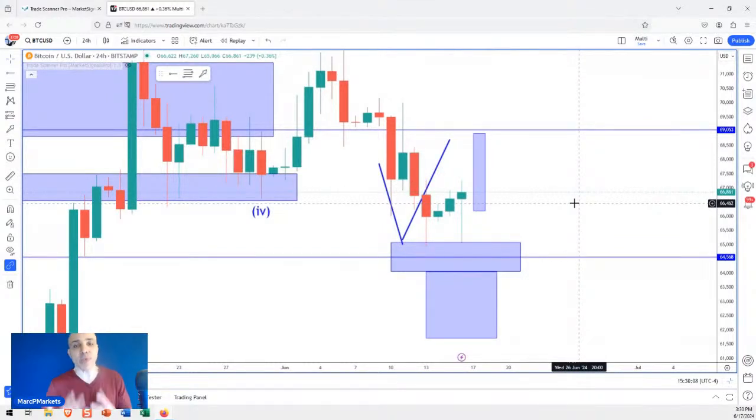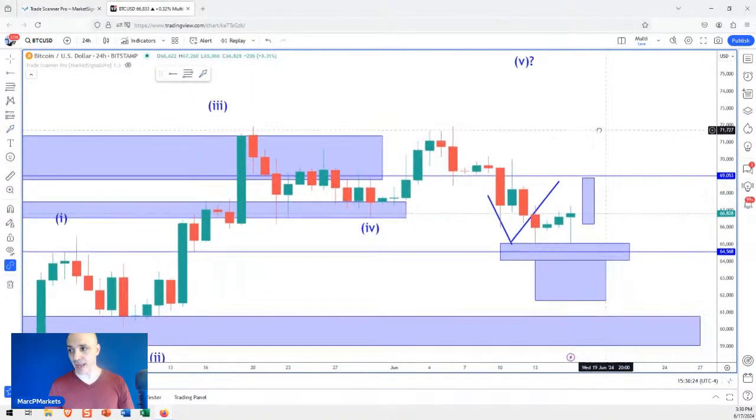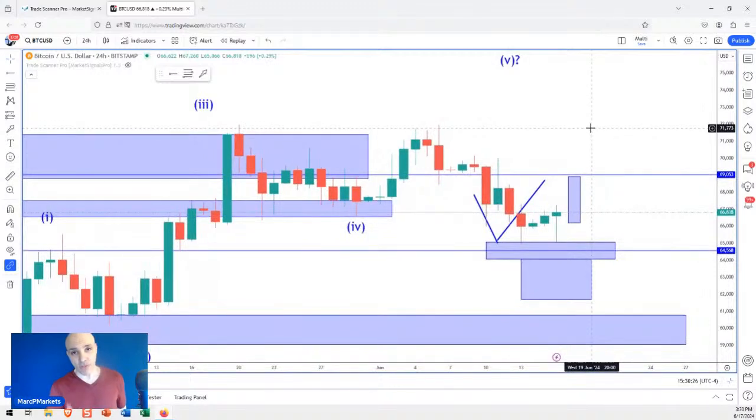When is the best time to be looking for momentum continuation? I'm going to tell you right now. When you get these big candles that look like this, right? This is a daily time frame. So when you get a large green candle, you're like, man, this thing never pulls back. How do I get involved? Well, the thing to do is you go to a small time frame, like maybe a 5-minute or a 15-minute, and you look for a micro pullback on there. This is where the TradeScanner Pro shines.